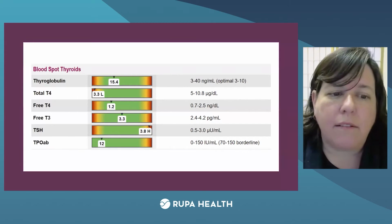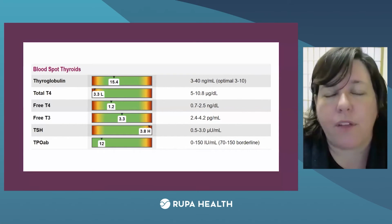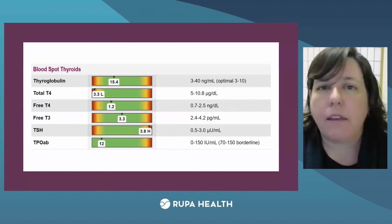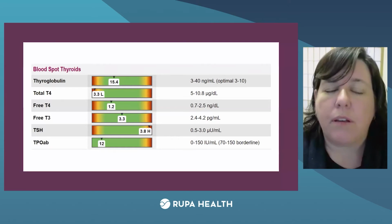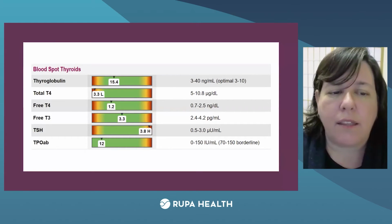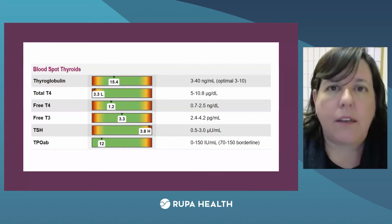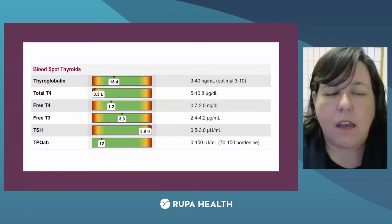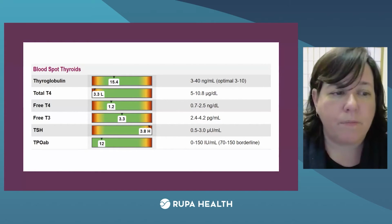These are the people that are so happy they found their way into your offices because you're willing to give them a trial of thyroid. A trial is not going to make their thyroid never work again. Okay. You can do that. Can you do it with supplements for these people? Yes. These people that are in this less than 4 period of time, you can often do well with some supplements, and that may be all they need. But some people are going to be really symptomatic and are going to be better served with medication. So you've got lots of different options.